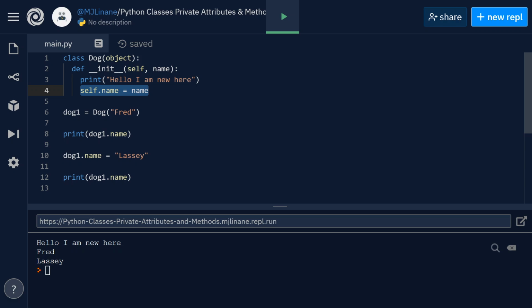We do this already when we pass in self and name: that parameter name gets assigned to self.name. So this property is accessible and can be changed from the regular program itself. This is desirable in a lot of cases, but in other cases you're not going to want the program or anything to be able to affect that class name, or maybe even see that name. Maybe it's something used locally inside the class and doesn't need to be accessed or used.